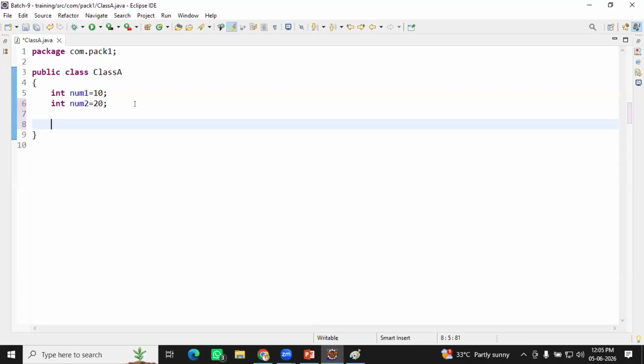When you speak about instance variables, for every object a separate copy of the instance variables gets created. However many objects we create, that many copies of instance variables get created. But with static variables, there is only one copy available throughout the program.